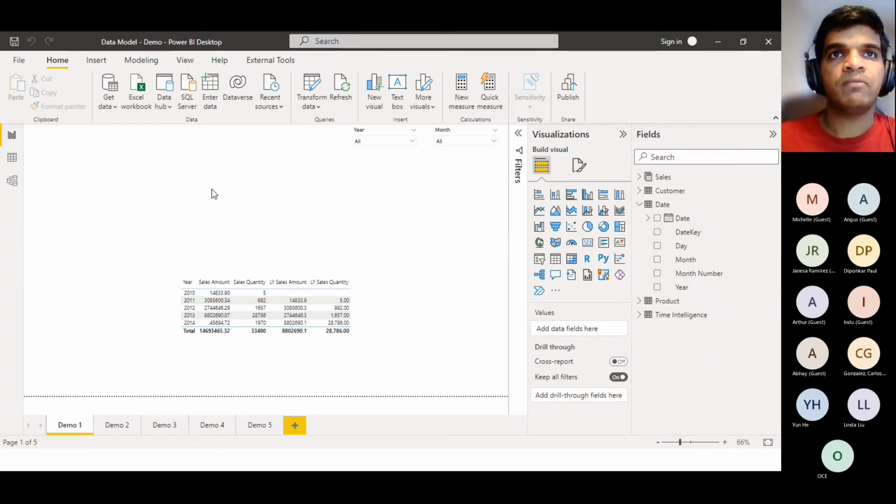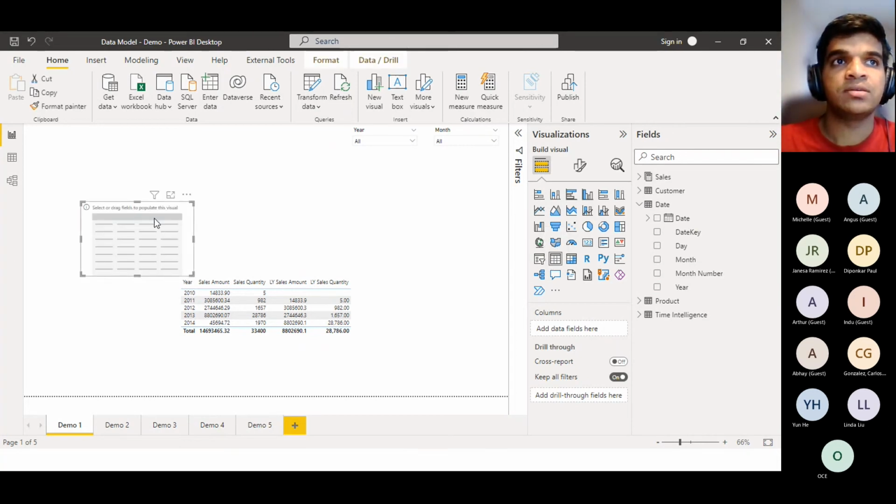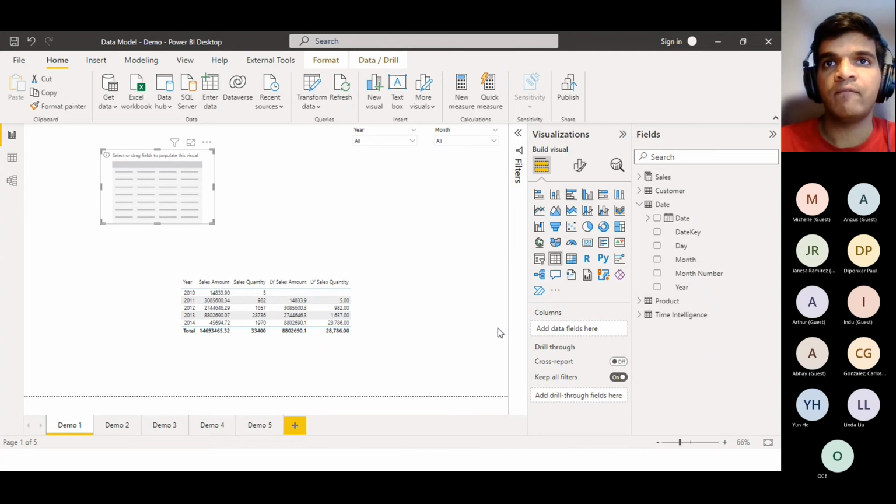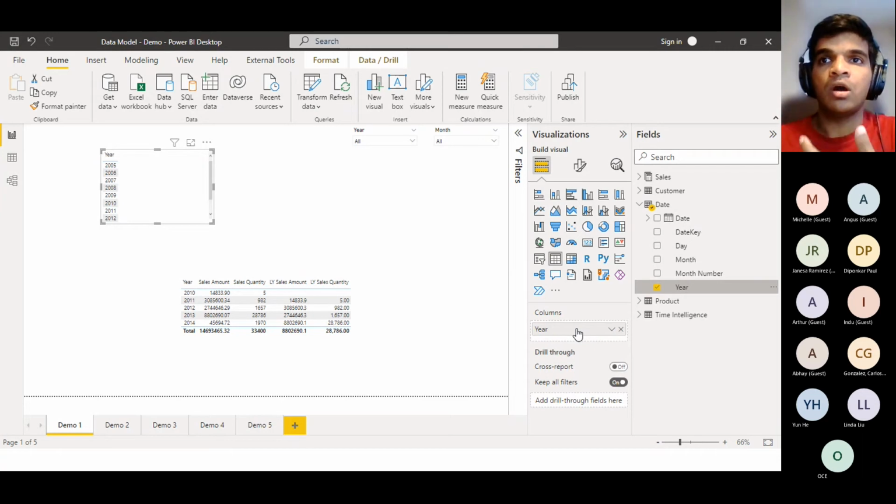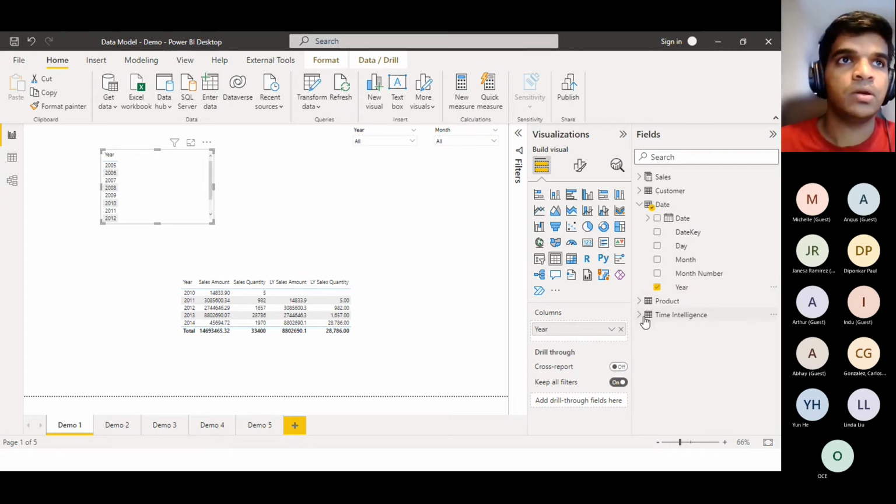Right. So next up, what we want to see is the effect of this last year measure. To see that, I would simply have a new window, bring in a new table. What we are doing now is seeing the outcome of building this time intelligence calculation group.